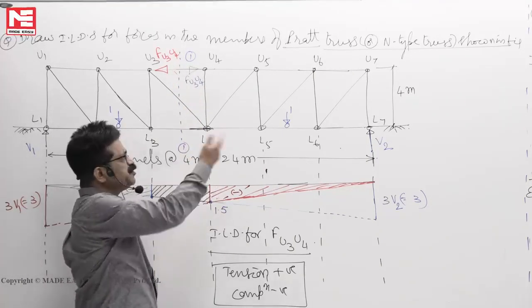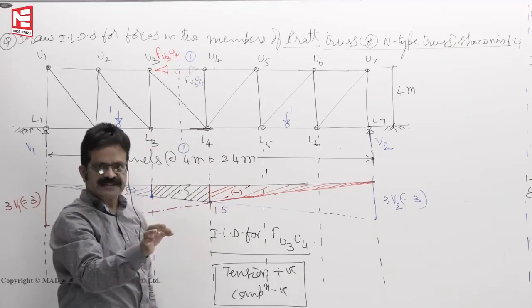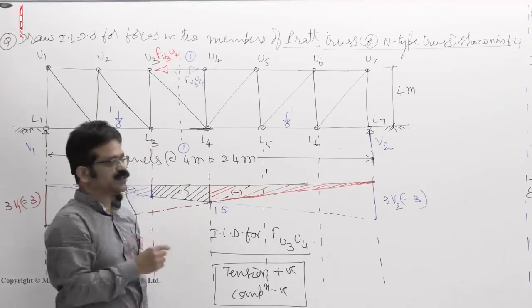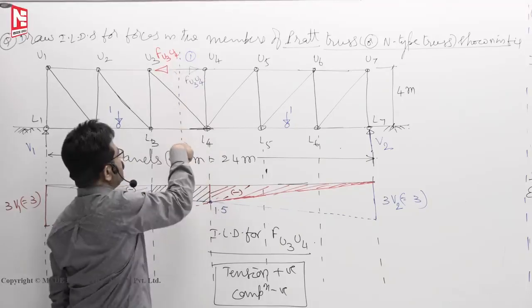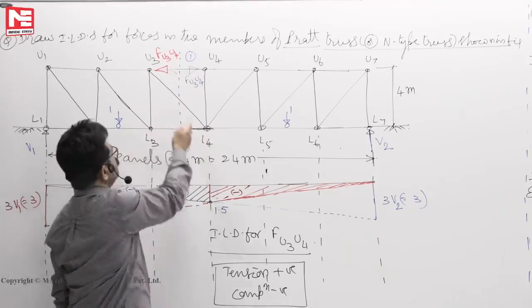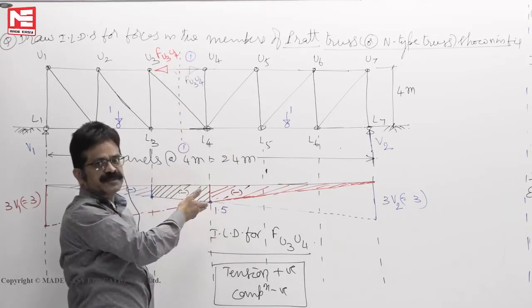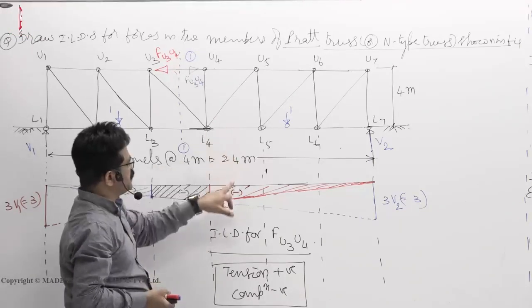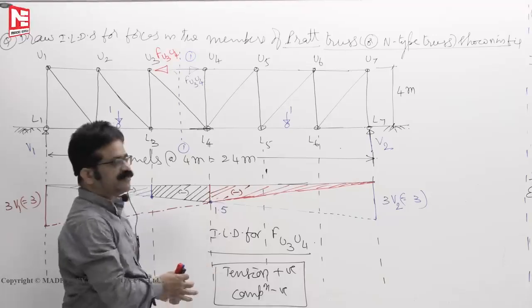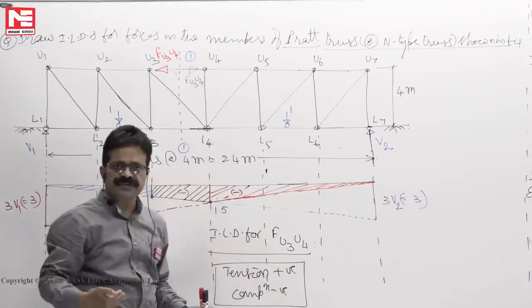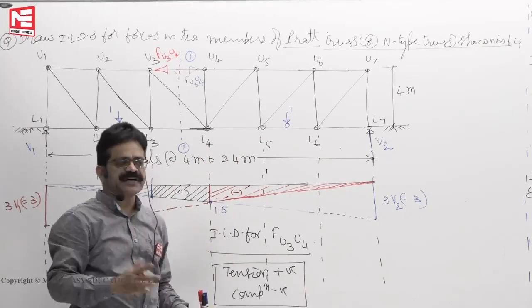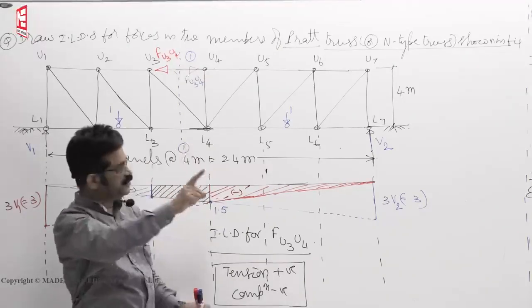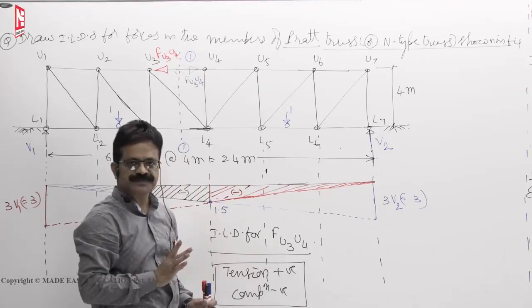Force into distance. Supposing that force is here, at a particular location. In the first chapter on the method of sections I told you, when the load is here, cut here, then look at the left side, V1 into 12, FU3, U4 is equal to so much. When you calculate it, you will get 15. When the load crosses, then what is the force? For each location, instead of drawing forces in the members separately and wasting our time, the entire variation we can show in one graph.